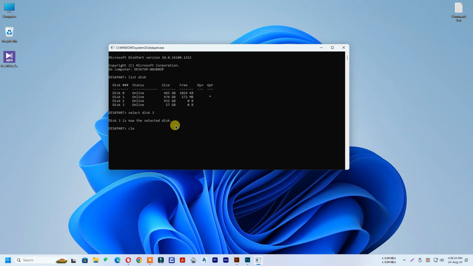Now type clean and press enter. Now type create partition primary and press enter.